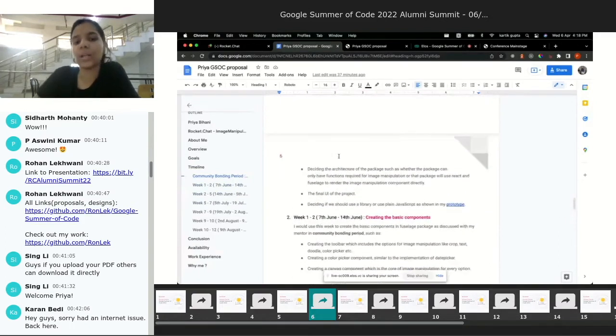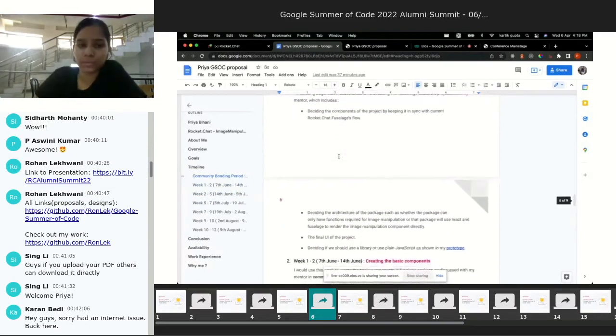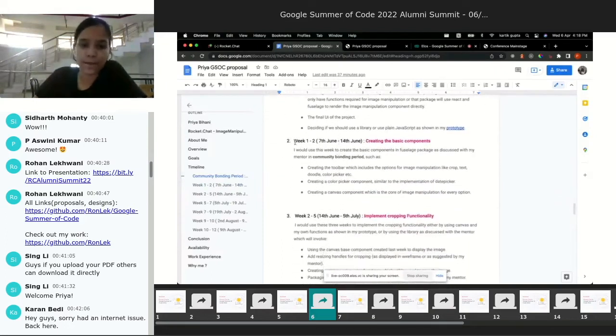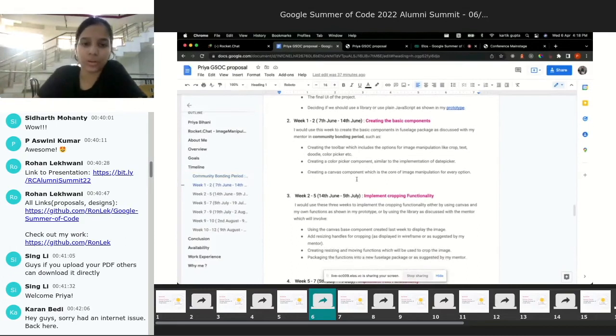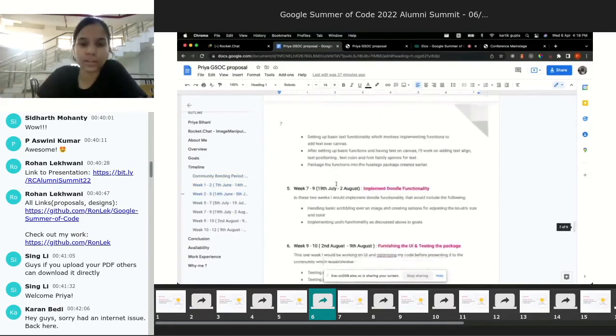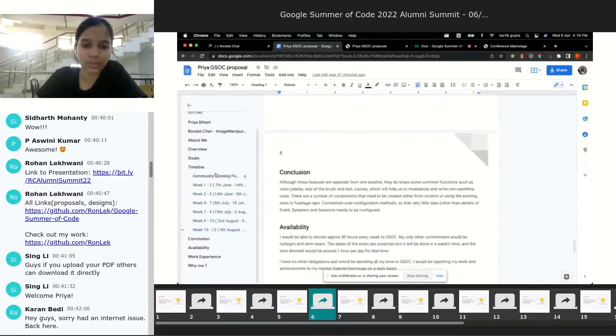So yeah, this is the timeline, but in the timeline, make sure it is in points, because paragraphs tend to be boring and most people won't read them. Also, when you are selecting weeks, like week 1 to 2, week 2 to 4, try not to group many of them together, like week 1 to 6. That's not pleasing. How will you depict 6 weeks of work in one paragraph? So yeah, this is about the timeline.